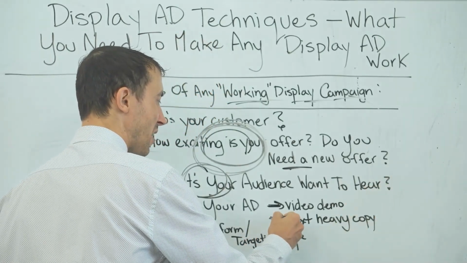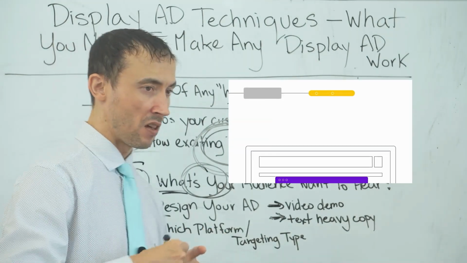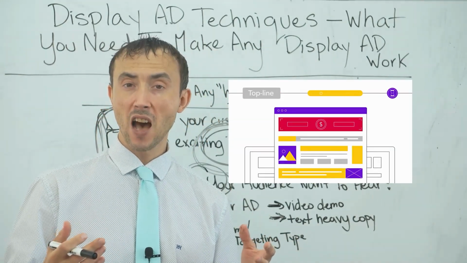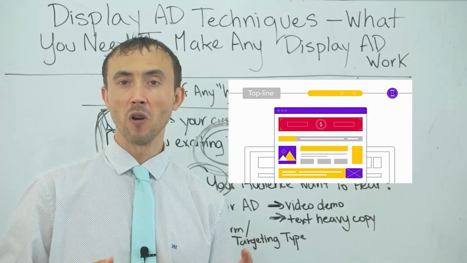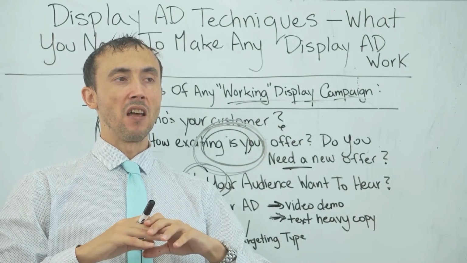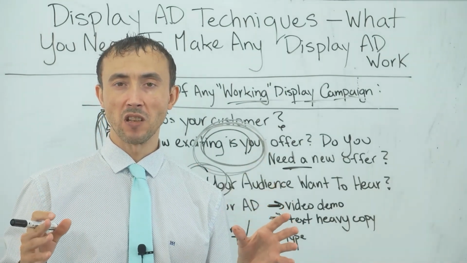Then besides video, you have text-heavy copy. Banner ads: if you want to copy what other people in your space are doing, they aren't going to work. Why? Because they make the ad look nice and pretty and everything, but they don't get to the core of what gets people's attention.